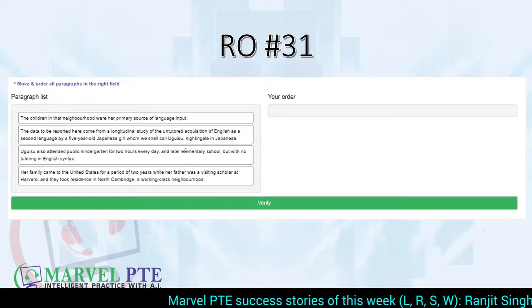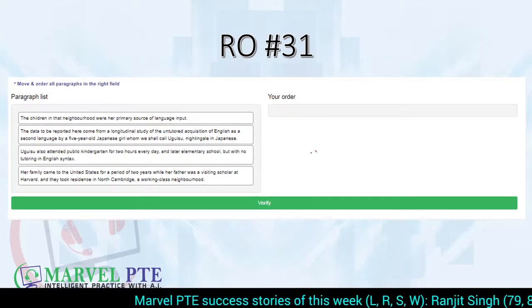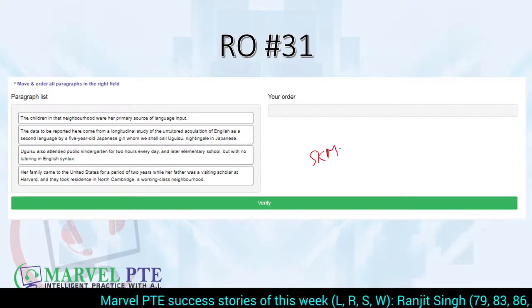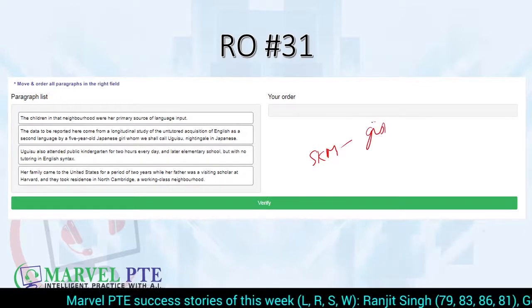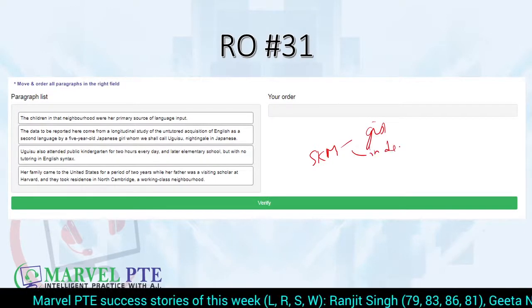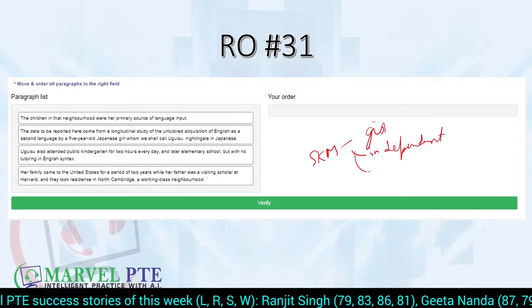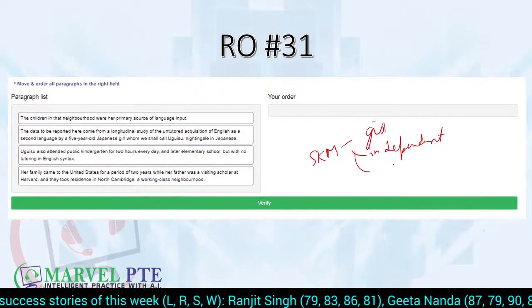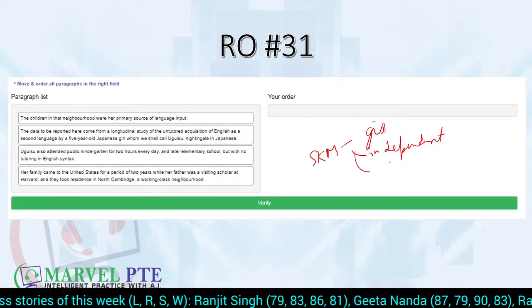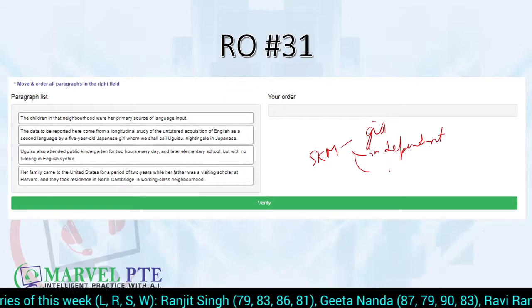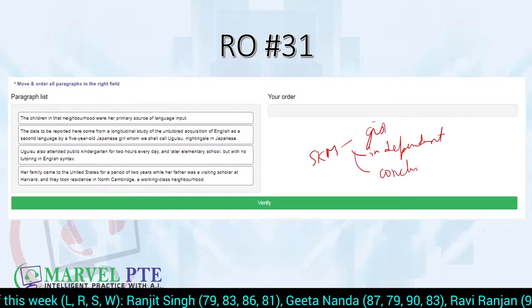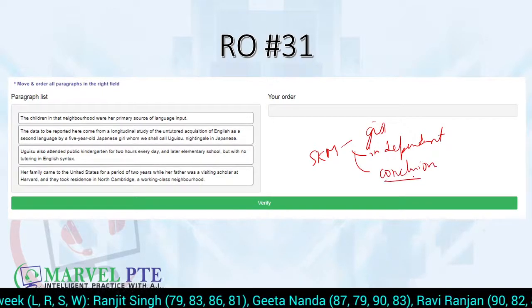Okay, so you know that now we have to skim it. We skim it for which purpose? We skim it to know the gist, what it is about. And then we try to find the independent line from skimming, which line could be independent. These all strategies we tell in detail to our students who take coaching in institute or online. And then we try to find the conclusion line also.